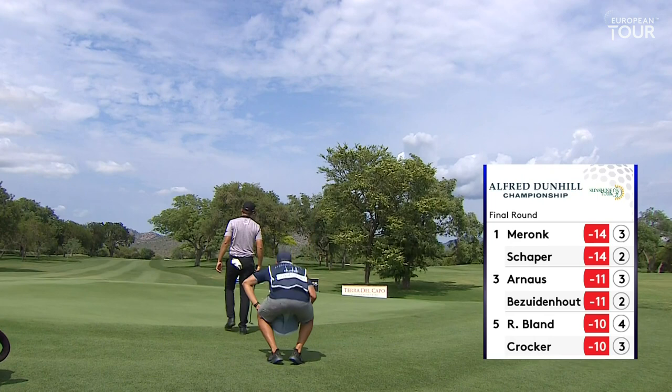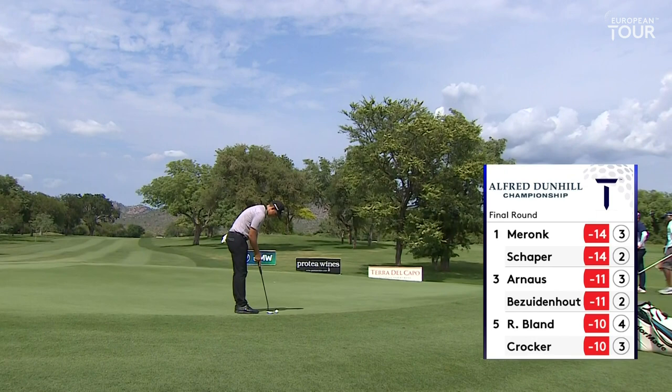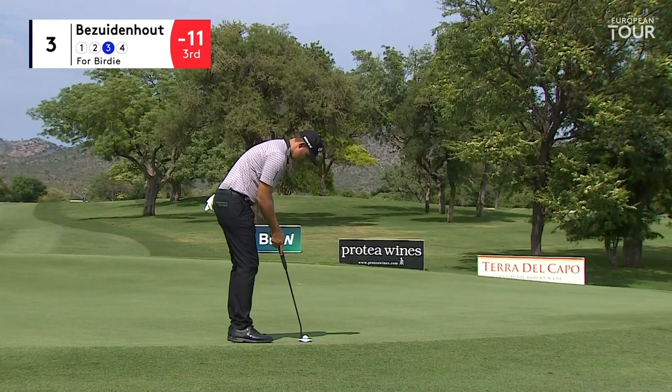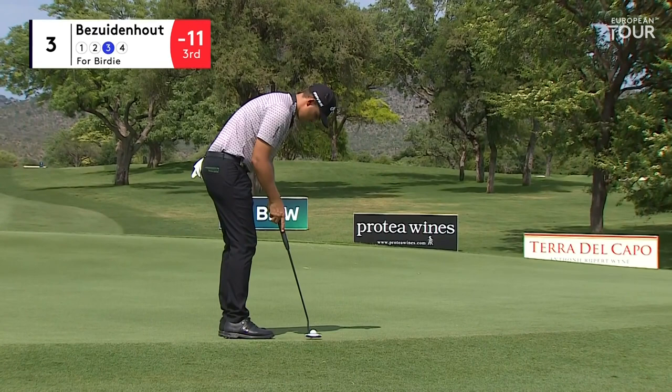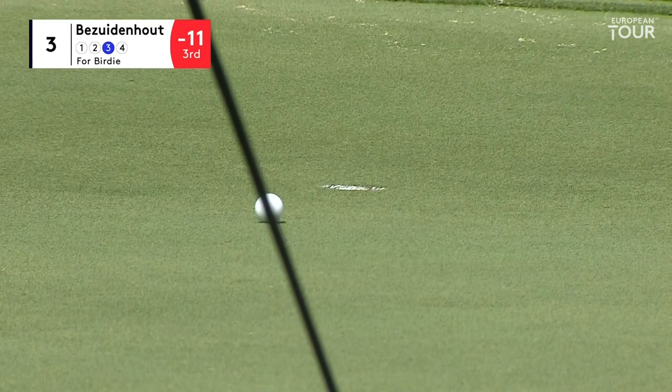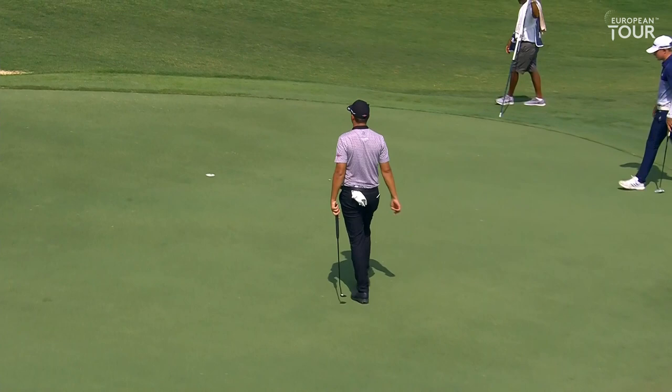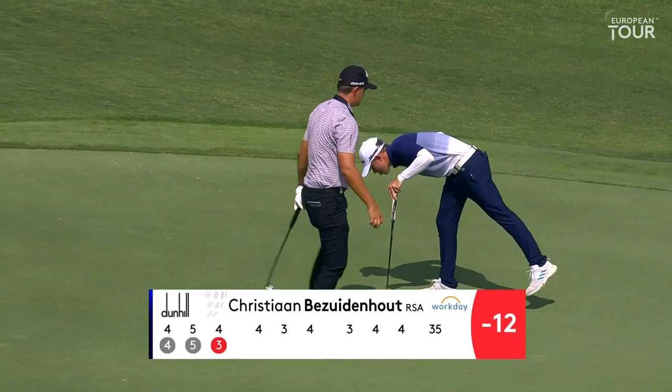Birdie is Christiaan Bezuidenhout, and he's got maybe the toughest putt of all because he's on the back bank of this and he's got to run it down a slope to get to where the hole's cut. So this is just ridiculously fast. It's like putting down a marble staircase with a snooker ball, and they tell you to stop it on the third stair. Yes. And he stopped it on the third stair. It's a birdie for Christiaan Bezuidenhout, gets him within two of the lead held by both his playing partners.